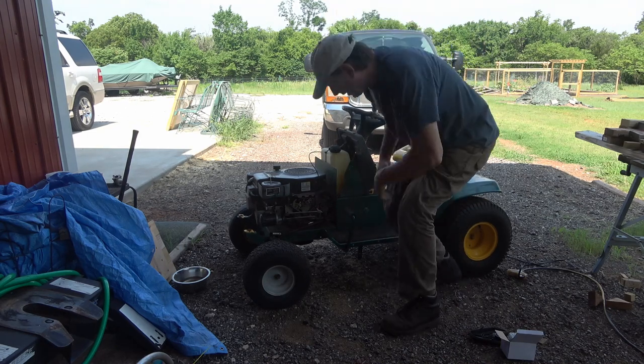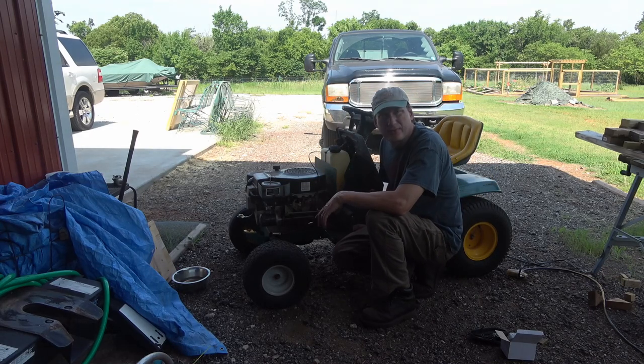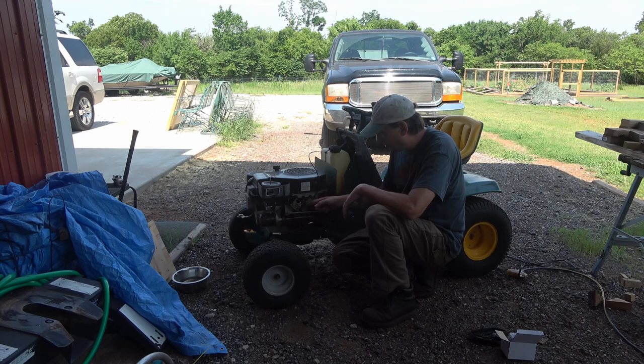Started up and ran okay. That adjustment I made, it acted like it was still being choked, so I moved the choke lever a little bit. So I need to adjust this choke cable a little bit in so the butterfly opens up all the way on the choke. So that's why it was kind of sputtering there. So looks like it's going to be fixed.